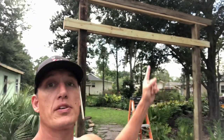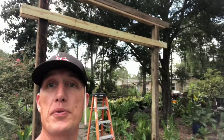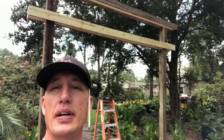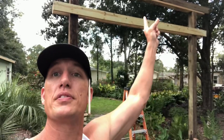And so we actually put these lower horizontals up right before the hurricane, just a few hours before it got here. So I wanted to test it, make sure it was good. We had winds of close to 100 miles an hour. I think 97 was our fastest. So it's up.